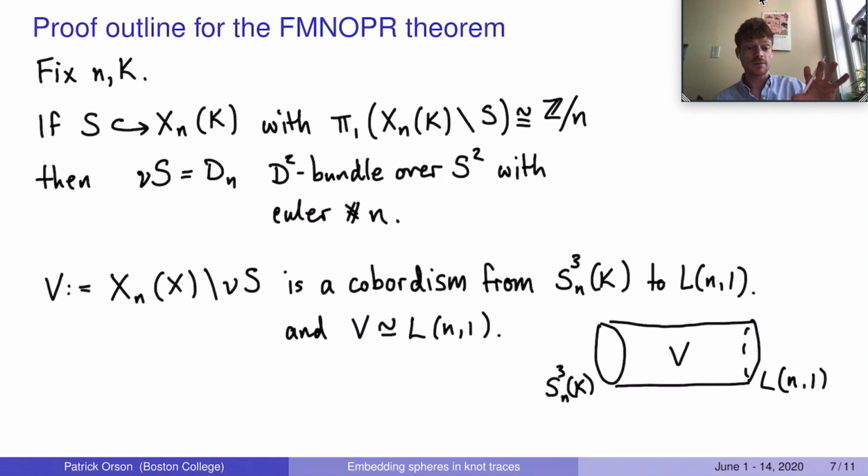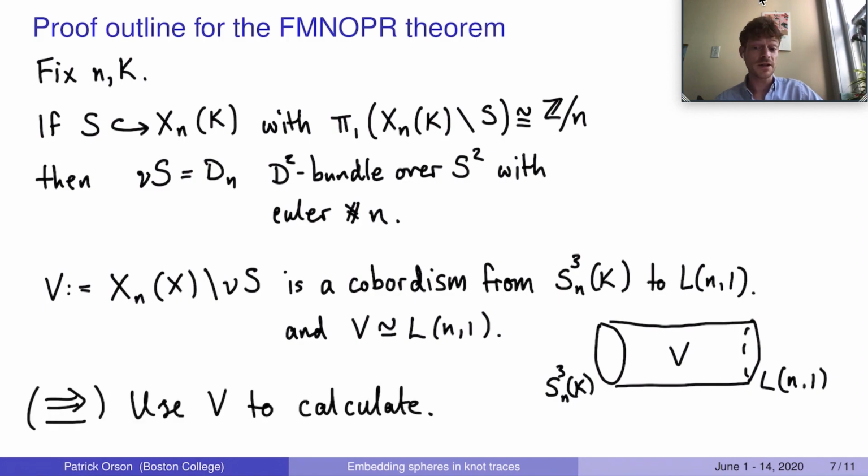So I want to turn my attention to this bordism. This is really what I study. I don't actually study the embedding, I study this bordism. I try to construct the exterior, or I try to analyze the exterior. I really want to talk about the constructive side, but here's the idea to calculate that these three conditions are met: use this V, and this V can be used to calculate the Arf invariant, the H1, and the Levine-Tristram signatures.